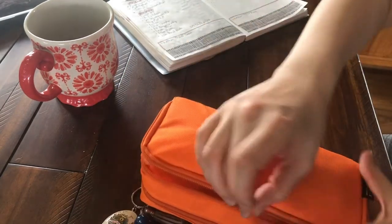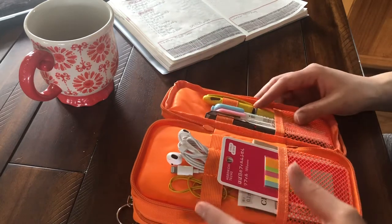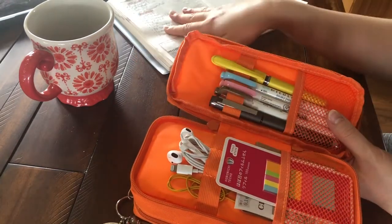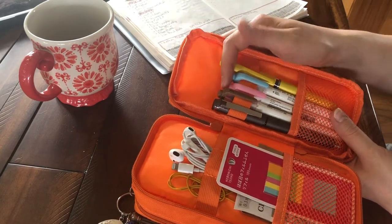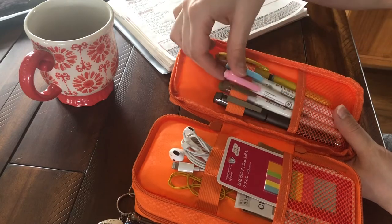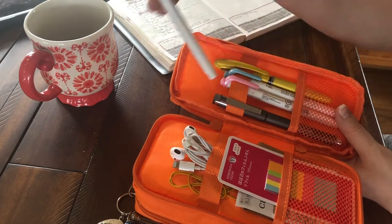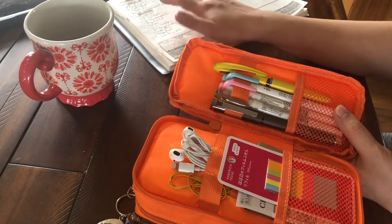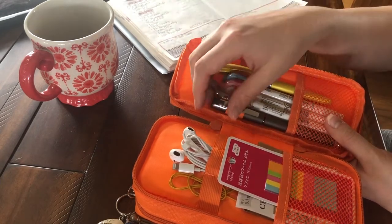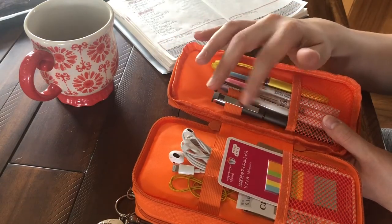Let's start with the front pocket, the littler one. In this pocket I keep just things I would want more regularly. So I have my pen I use in my planner, these two highlighters I've been using for my son's schoolwork, and a brush tip mild liner. These are both mild liners, just the regular ones. I just keep the color that I'm actually using in my Hobonichi for that week in there just in case I need it, and then this pen is just in here because I loved the way it wrote.